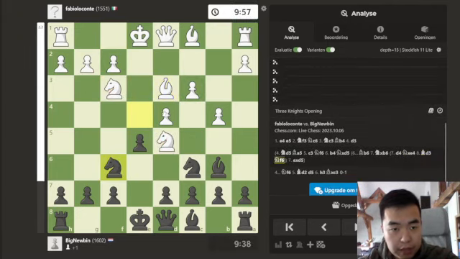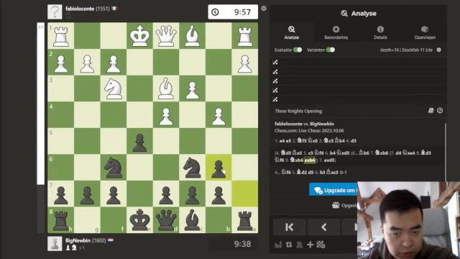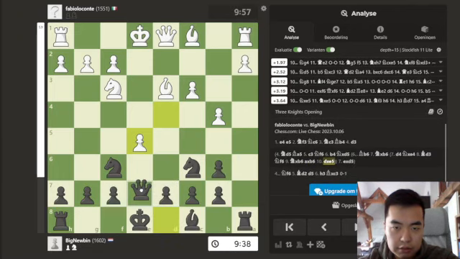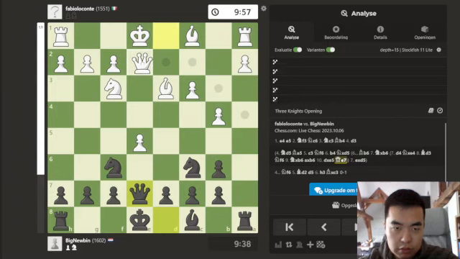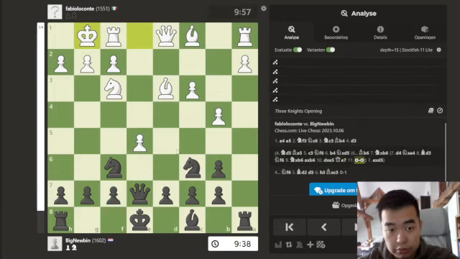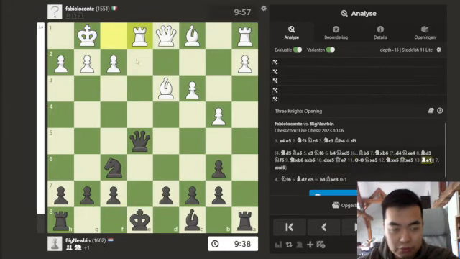Let's say we go back. Now this is good for some reason. It wasn't before. D takes E, Queen E7, Queen E2, or just castles, because if now takes, knight takes, queen takes, rook to E1.